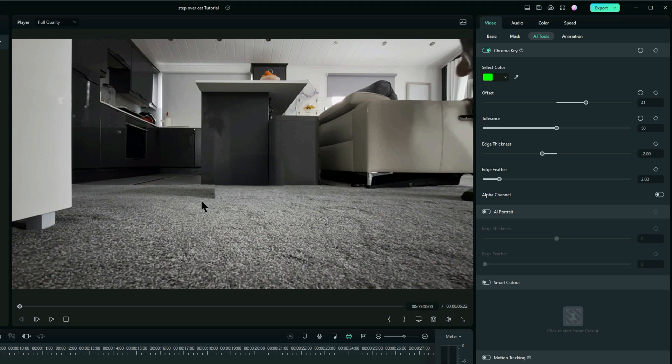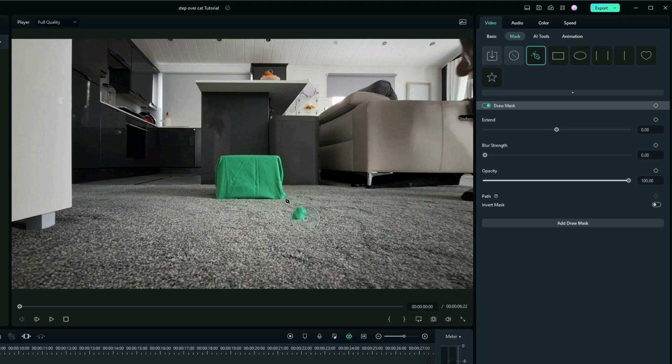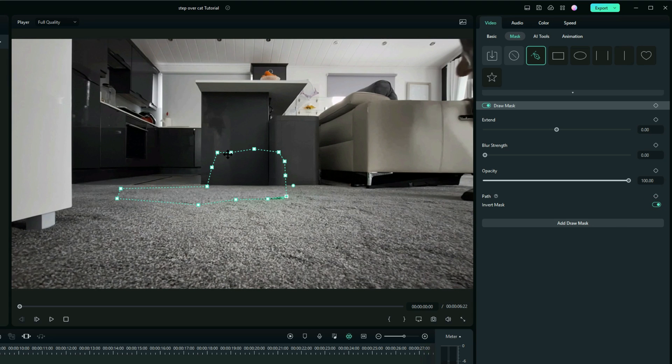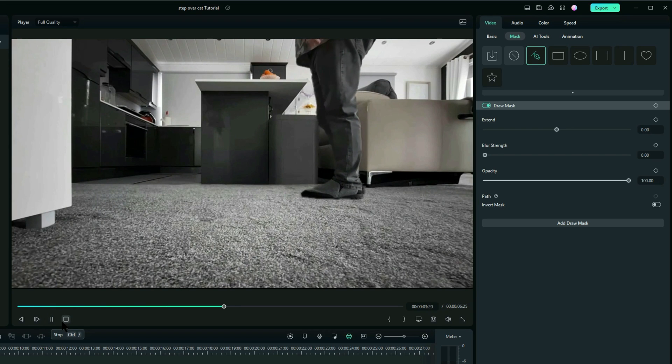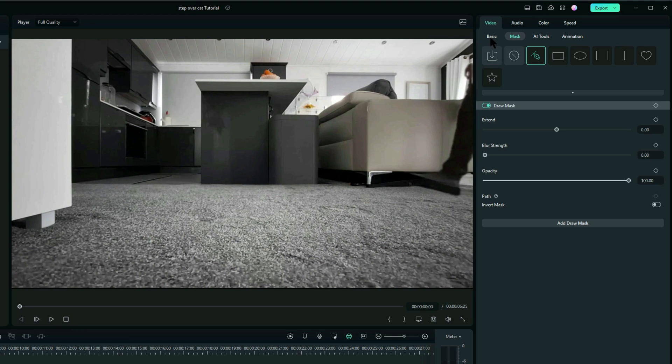I also needed to get rid of this as well. So what I ended up doing instead was going to Mask, using a Draw Mask, and basically cutting all the way around — because don't forget, we've got that plate background behind. I'll just do this quick for now and then I'll show you what else I did later. So now we need to invert that, because it's showing this instead of showing the background. We invert that, and I can move this down a bit. Now I've used the mask — that's a lot better. It looked a lot better than using the green screen, so I'm happy with that.